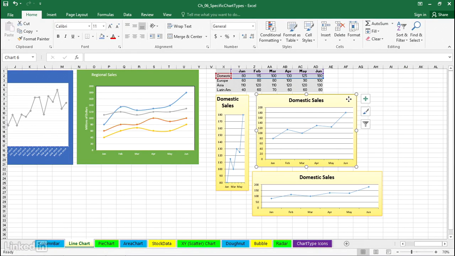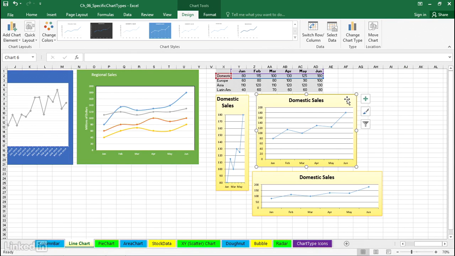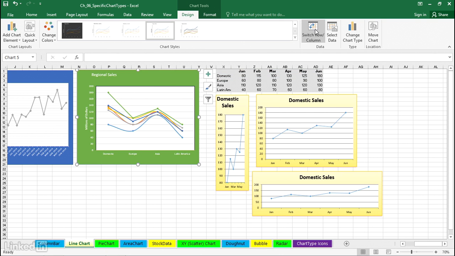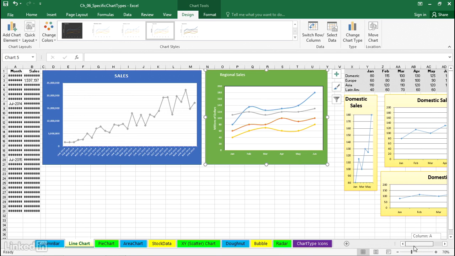Now, you do have the right with any chart, and I do strongly recommend this with column charts, that anytime you create a column chart, consider switching row column. With line charts, usually there's a clear option where one is better than the other. When you switch row column, look what happens here. Not at all acceptable. In the green chart over here, same idea. Switch row column, you see what's happening. Data doesn't typically flow across regions. So a switch row column, although advisable, and it's not hurting to try it here, is something we consider with all chart types. But in line charts, I think it's pretty apparent.